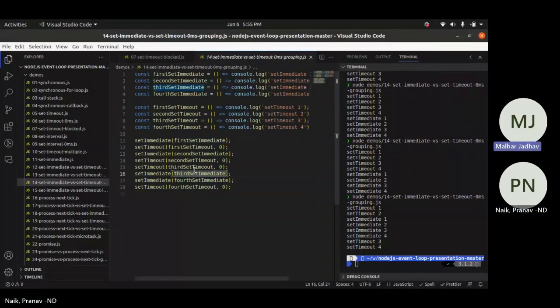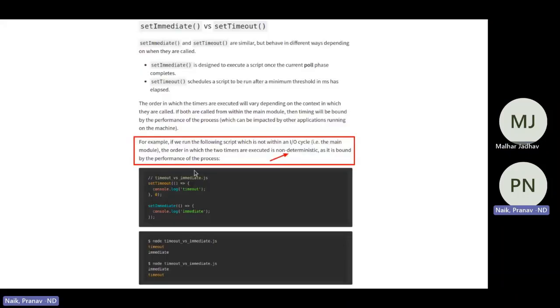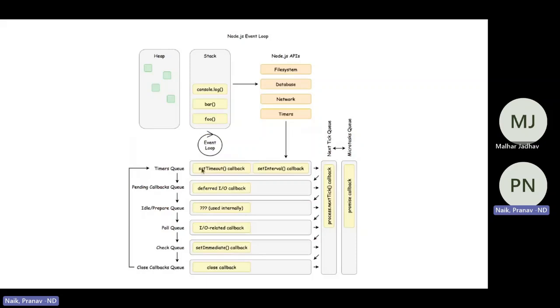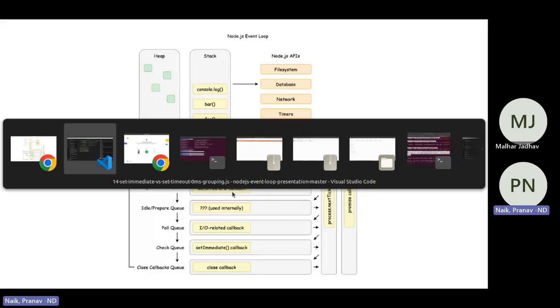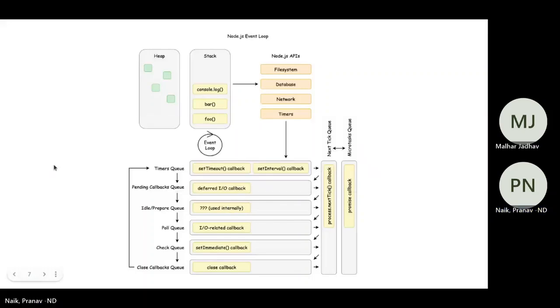But isn't it weird, because what we saw is that there are separate callbacks, right? Okay, let's read further in the documentation.